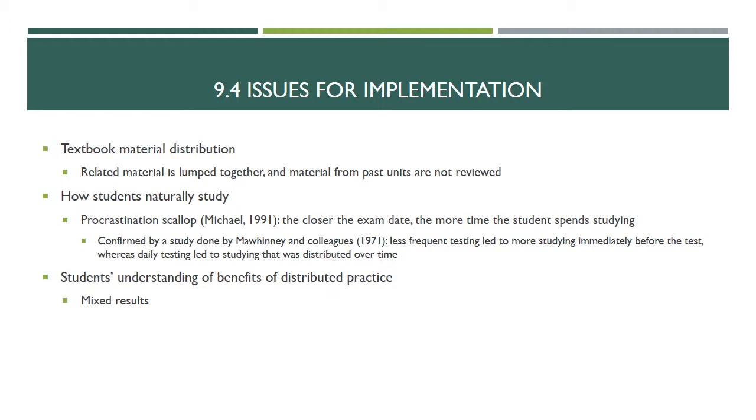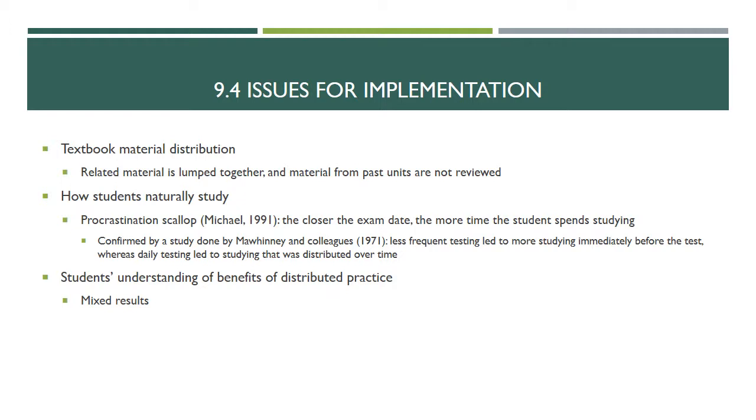Another issue is how students naturally study. In 1991, Michael discussed the procrastination scallop, which is the student's typical study pattern. The student spends more time studying as the exam date approaches. This pattern of studying was confirmed by Mawhinney and colleagues in a study done in 1971. The results of the study showed that when there was less frequent testing, students did more studying immediately before the test. When there was daily testing, students' studying was distributed over time.